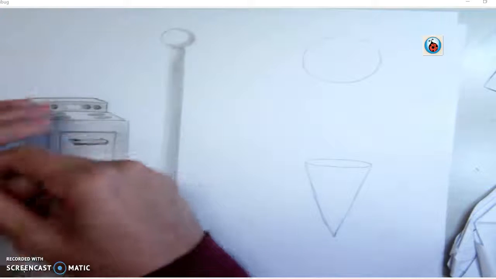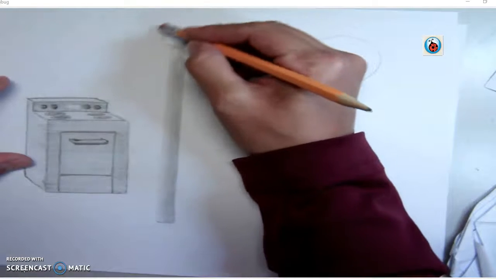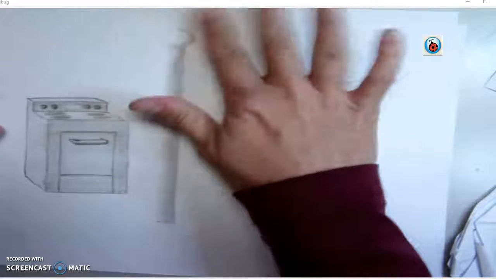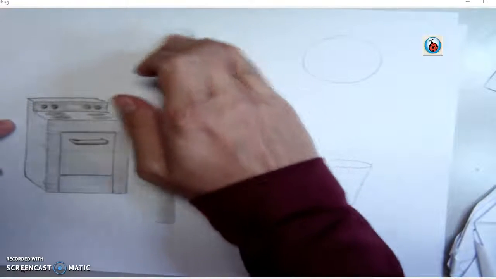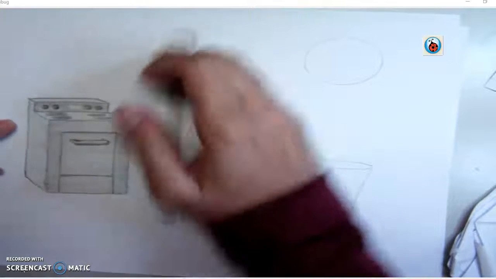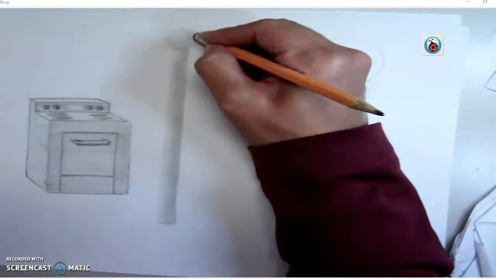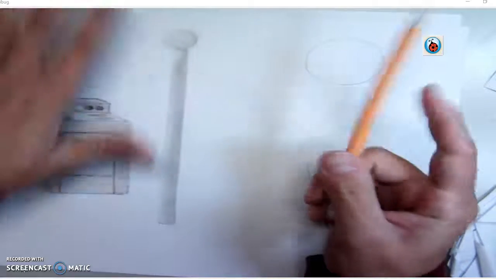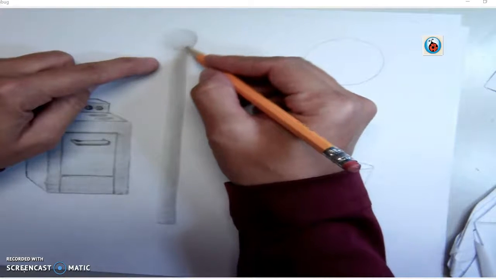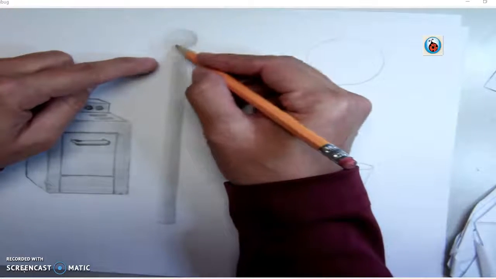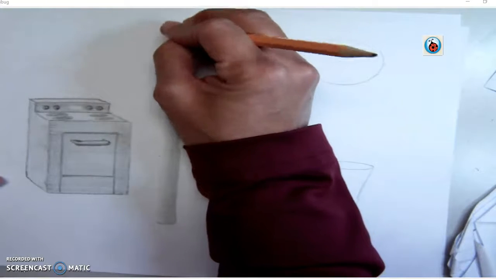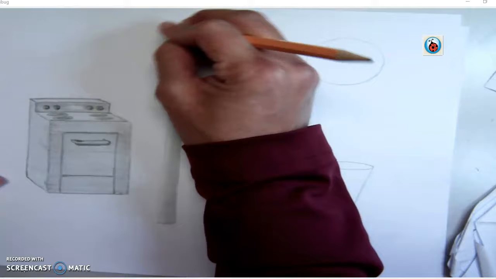For the sphere at the top, I'm going to lighten up this side over here. And then I'm just going to bring this in a circle and kind of circle around in there. If it's too dark and you feel like you need to add a little bit more lead in here to blend, mine blended pretty good. But if your shading was a little too dark, you can go ahead and add a little lead in there to kind of blend and make it look like a round piece. And you can erase the stuff that is around your work.